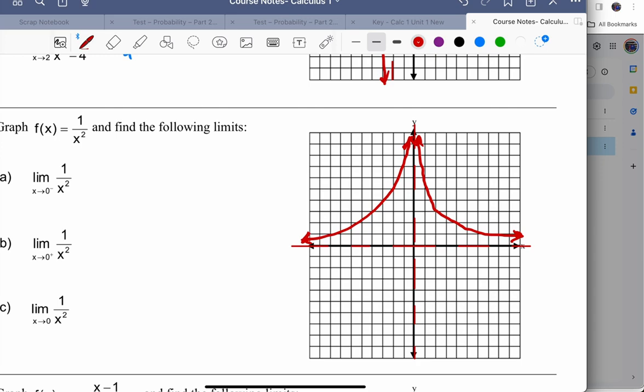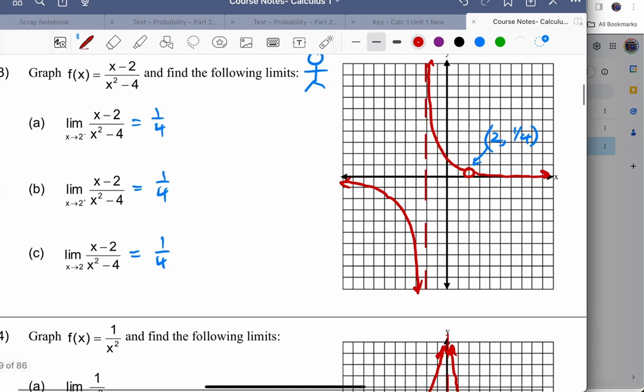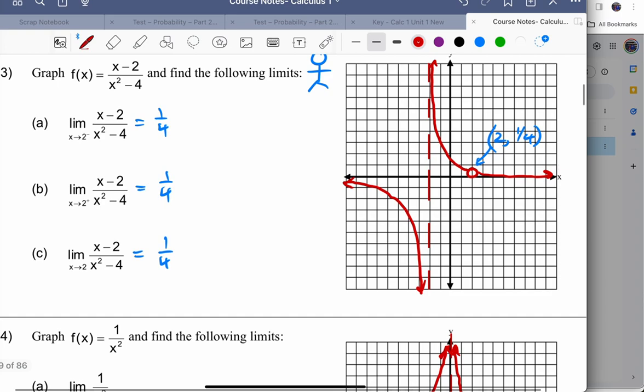All right. So we're approaching 0, and one thing you've got to be mindful of, and it's very important: just because there's an asymptote at 0 doesn't mean that's what the question is asking you about. In this case, it happens to be. But remember, in the last case, we had an asymptote at x equals negative 2, but the question was asking about x equals positive 2. If I said, for number 3, what's the limit as x approaches 0, I'd be talking about this location over here.